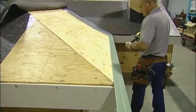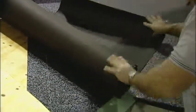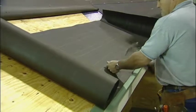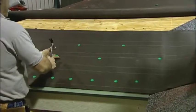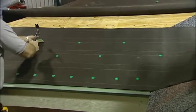After the installation of all the eave trim, the underlayment can be installed. In this case, I have a roll of Type 30 felt. This felt is rolled out on top of the eave trim and over the previously fastened screws. The Type 30 felt is held in place with a 1 inch plastic cap nail. The spacing of the fasteners should be per the manufacturer's recommendations.